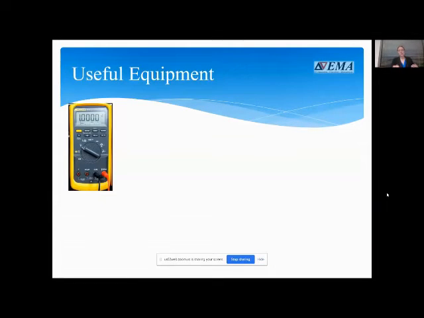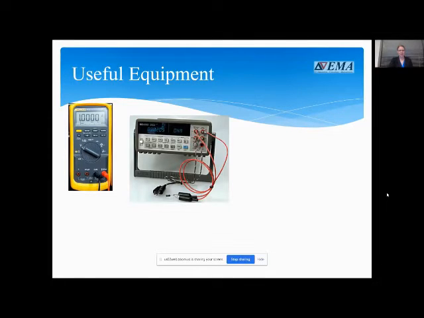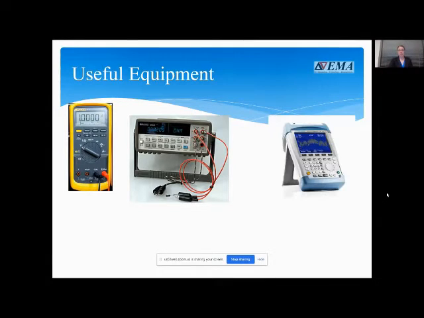So when it comes to useful equipment that you might use for EMC purposes, the list is endless, right? If we all had infinite money to spend, we'd all end up with garages upon garages upon garages worth of just useful stuff. So you can get yourself a handy multimeter that should never probably be too far from your side. If you want to make really high precision resistance measurements, like down into the milliohms, you might want to get a 4-wire milliohm meter.